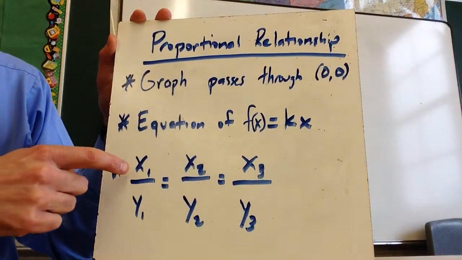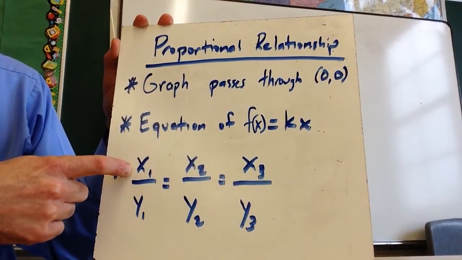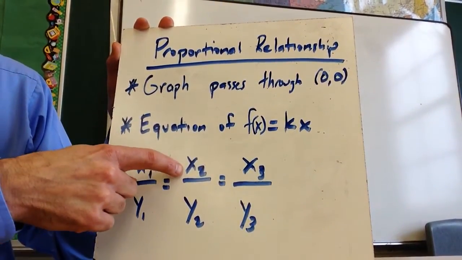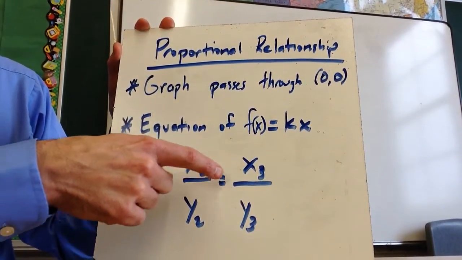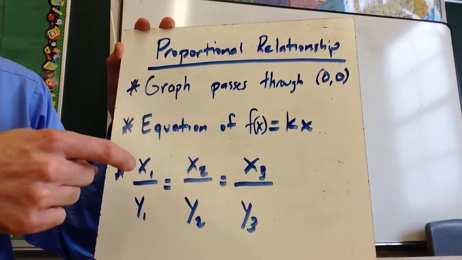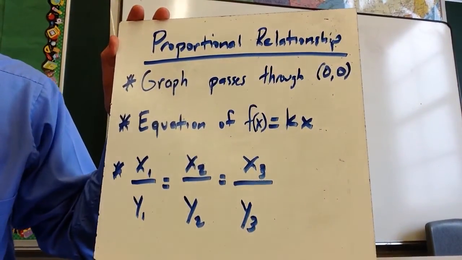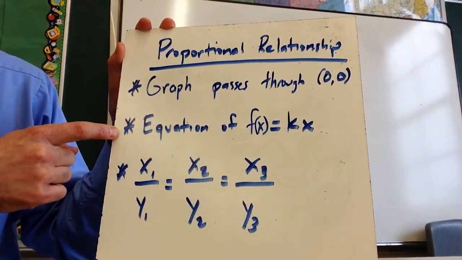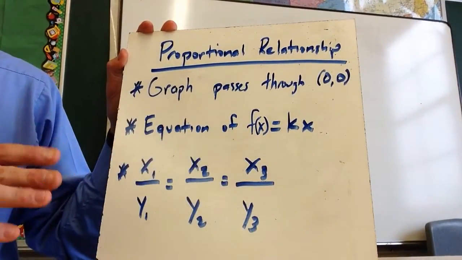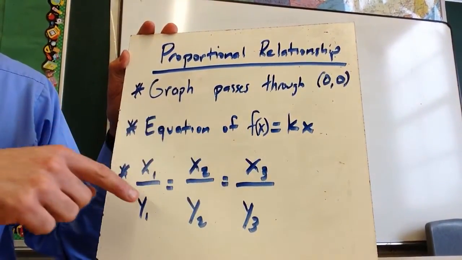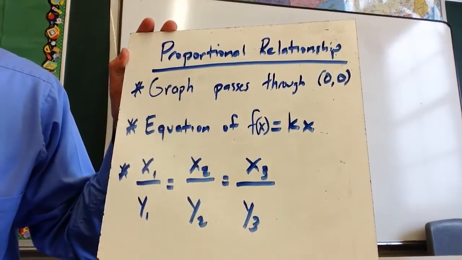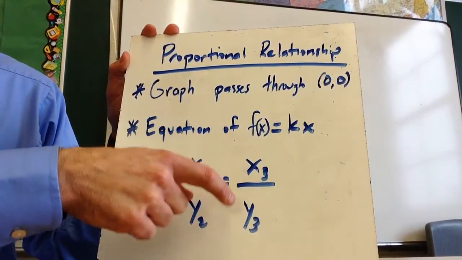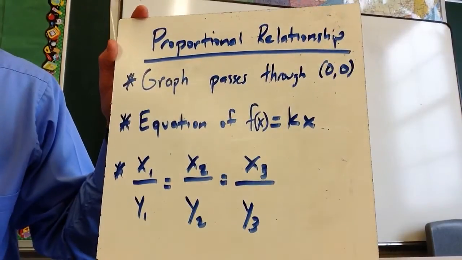And if you take the first point, and you take the x value and put it over the y value, and then you take the second point and put the x value over the y value, and you take the third point and put the x value over the y value, these will be equivalent fractions. I'm going to show you exactly what this looks like in just a moment. So basically it goes through the origin, it is a direct variation, and we can write it in function notation. So we're going to practice function notation today, writing f of x instead of y, and then the fractions are equivalent. Keep in mind, you actually could flip these and go y1 over x1, y2 over x2, y3 over x3, and I will show you that as well in just a moment.